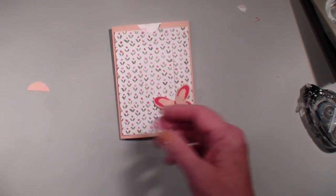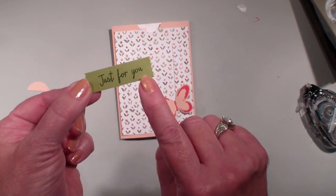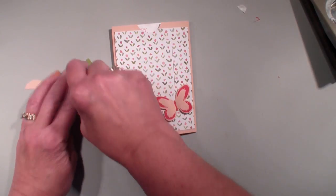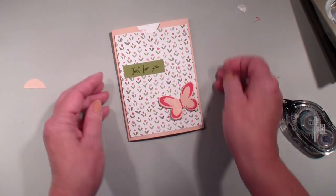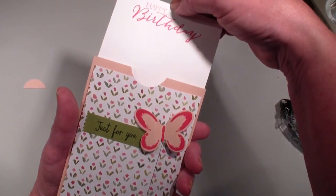I've also taken my Washi punch and punched out an Old Olive, stamped in the Mossy Meadow, just for you. That comes from the Butterfly Basics stamp set. Just going to put that up there, and there you have it, a fun slider card.